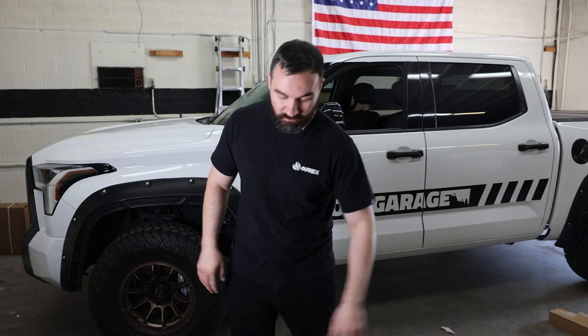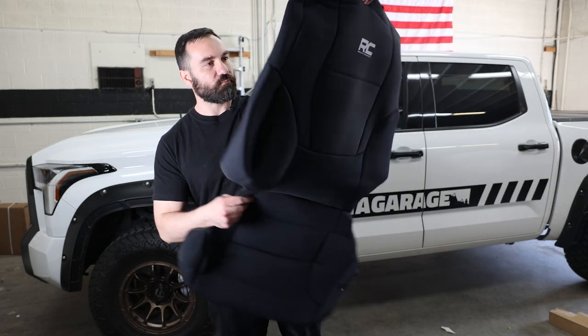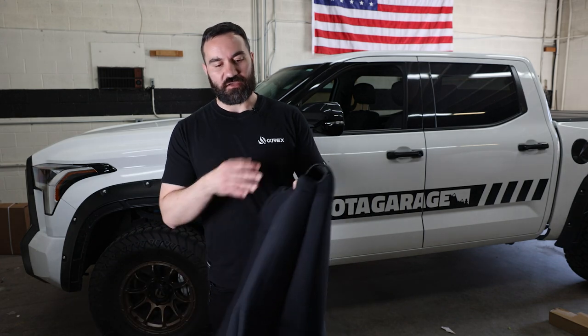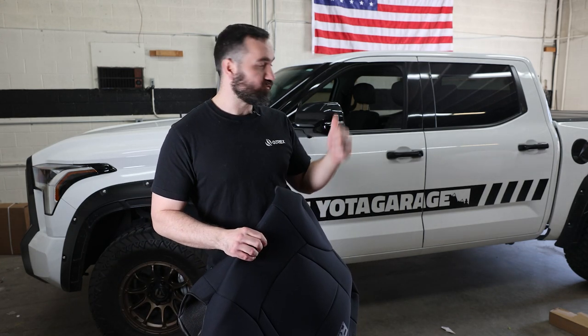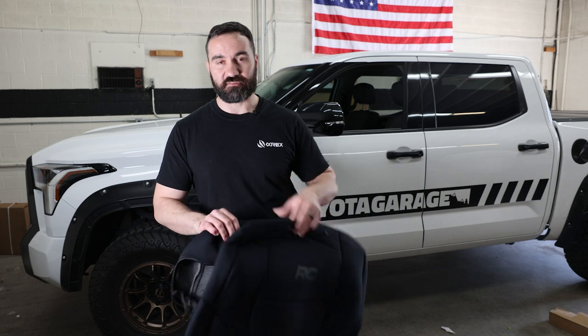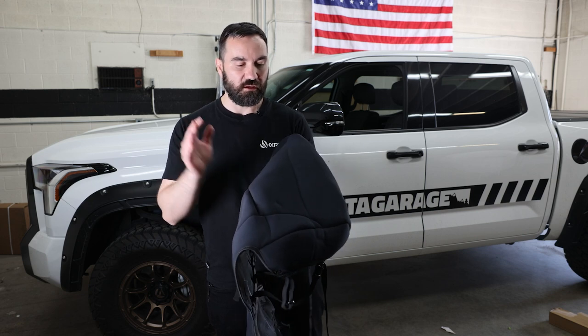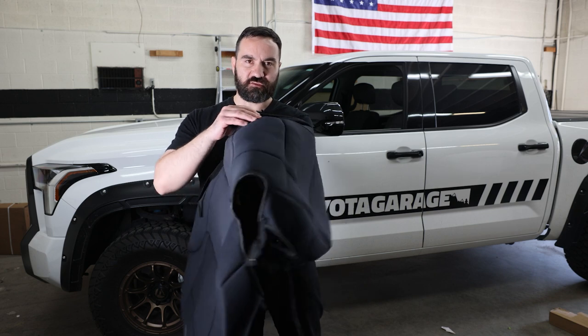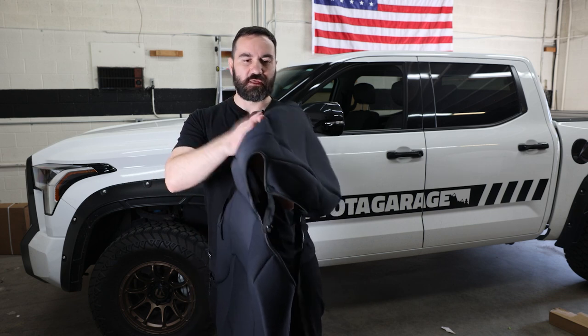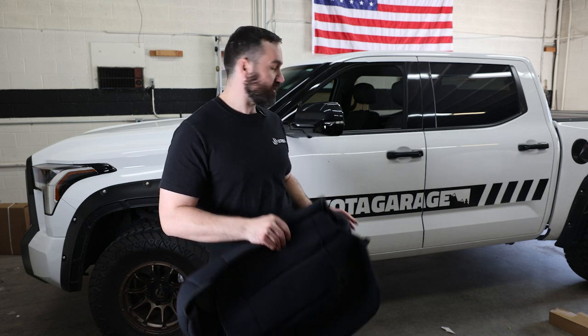I am going to have to pull everything out and vacuum the truck, and then — which I'm super stoked about — I am going to be adding some Rough Country neoprene seat covers. I've had a few experiences where I've spilled stuff in the truck like coffee, kids' juice, and all that, and it gets into the little grooves of the seats and was a pain to clean up. This neoprene material is super breathable so I'll still be able to use the air-conditioned seats and heated seats through it, and there's a little extra padding so it'll make the seats a little more comfortable. Installation should take about 20-30 minutes — a super simple install.